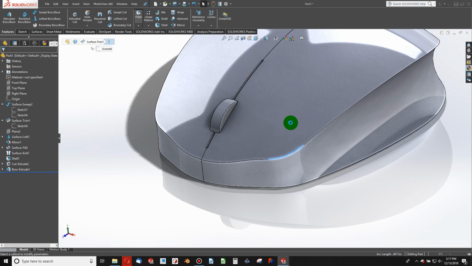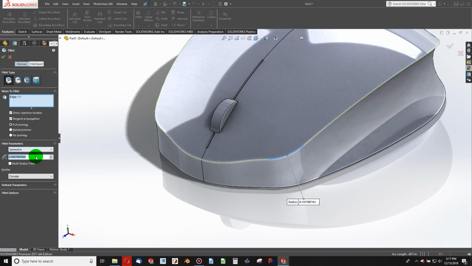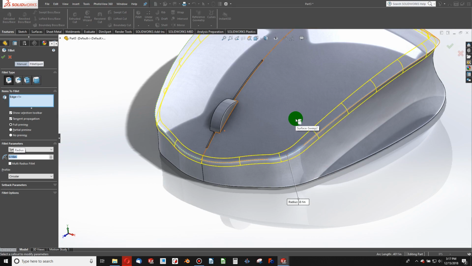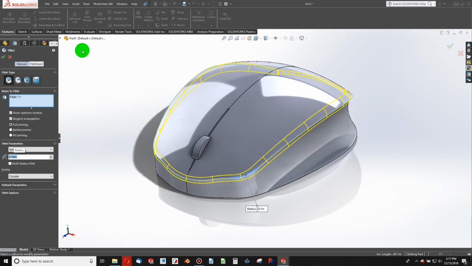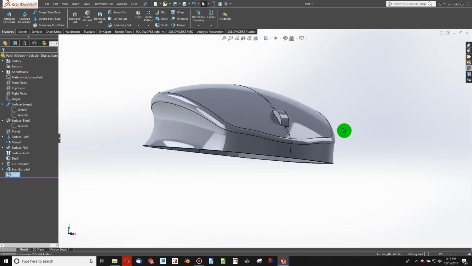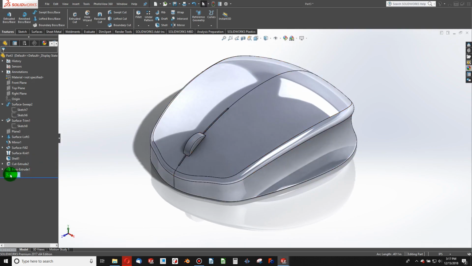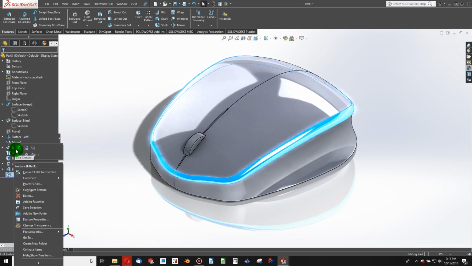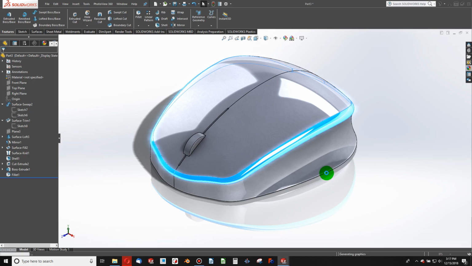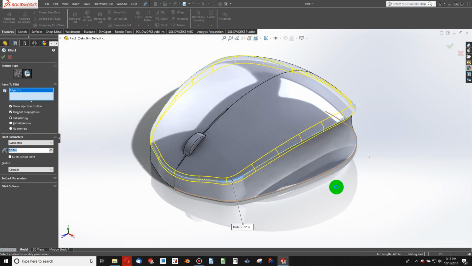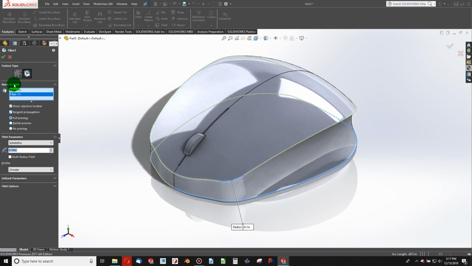We'll add in our fillet. It's quite a complex fillet. And that looks pretty good. So I'll edit this fillet and simply put the same size on the bottom, and that should be conducive to not catching on things when you slide the mouse around. And it doesn't seem to like that.